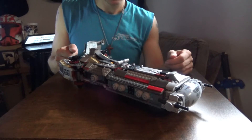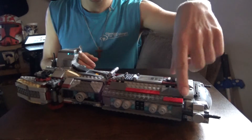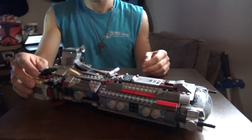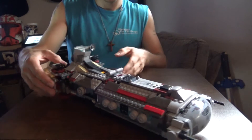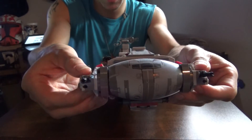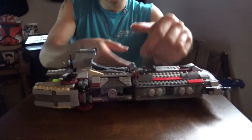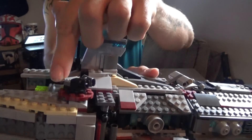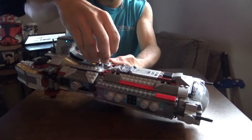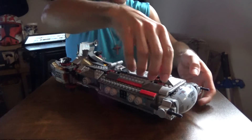I did a few minor design tweaks — I put in some red pieces along here and on the other side, which isn't the traditional look but I decided to go for it anyway. This set has some playability as well: it's got spring-loaded shooters at the front, which I never load because they go off without me even trying, and it has stud launchers in the back on either side of the thrusters. It also has a handle that you can utilize like so many other ship sets.